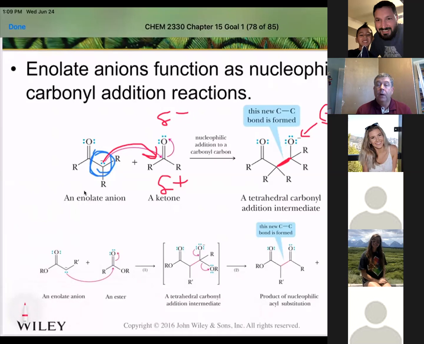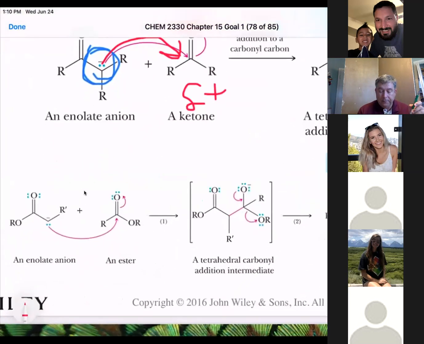It creates a new carbon-carbon bond, and we have a stabilized intermediate because the only leaving group we now have would be R-, okay? And we know that R- is not a very good leaving group. But if we do it to something else that has a better leaving group, we might actually see something fall apart, okay? So that's why I want to draw your attention to the next one right here.